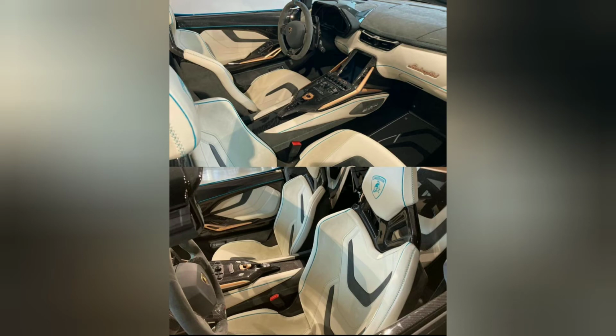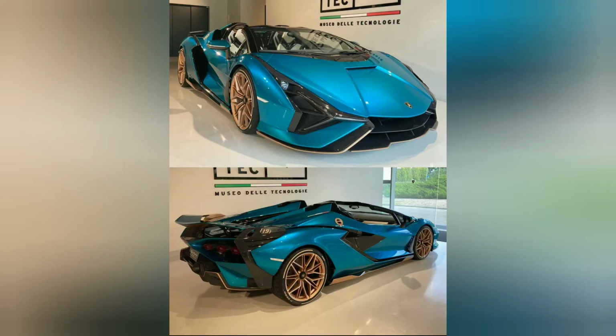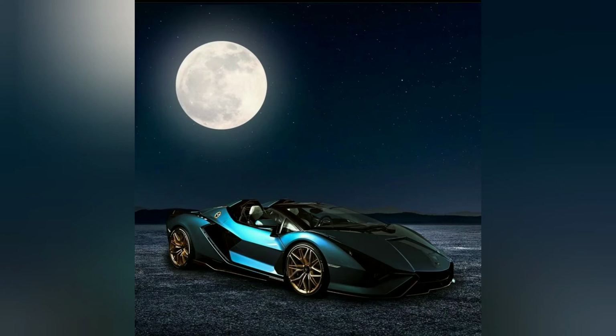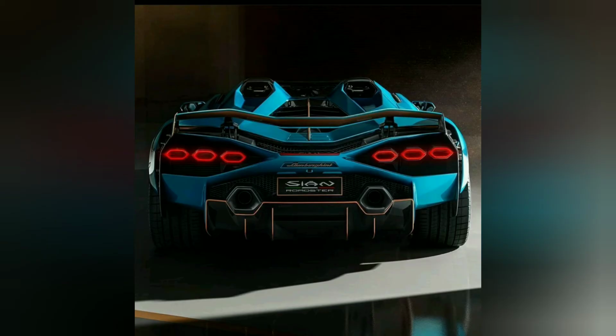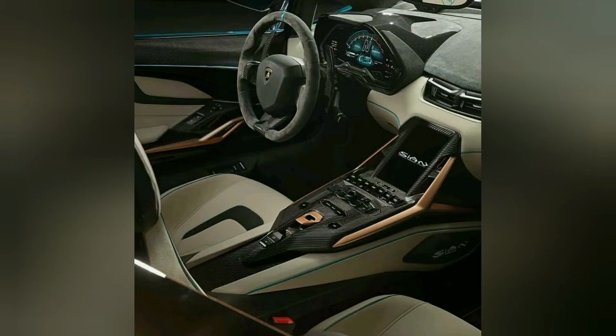So in the world, adjusting to a new normal, Lamborghini is adapting rather well, and the Sian is a shining example of how the automakers may be proving Darwin's theory of evolution correct. A roofless hybrid sports car, the Sian was showcased to the world recently and drew quite a lot of praise for the new roads it seeks to race towns on. So take a look at this, guys.